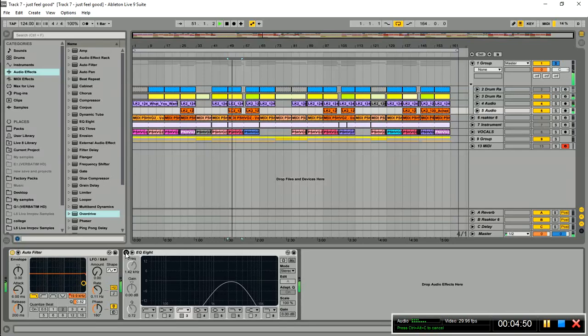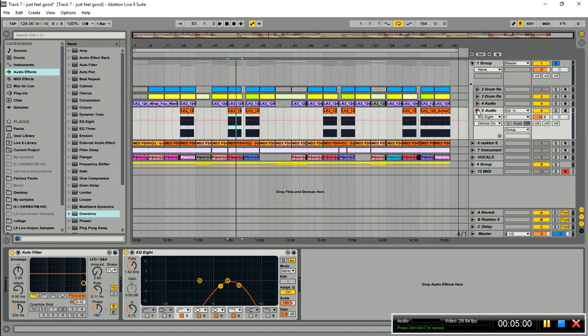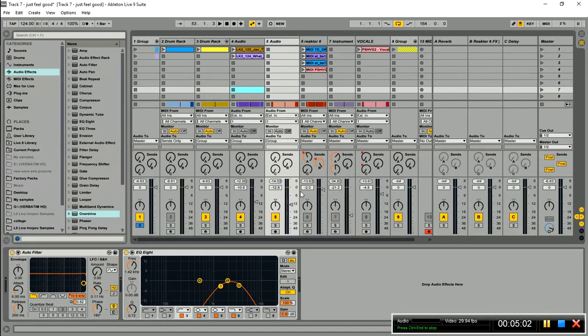That's without, and this is with. You can hear it kind of pushes it back in the mix. I've also thought I should pan it a little bit. That sounds much better.